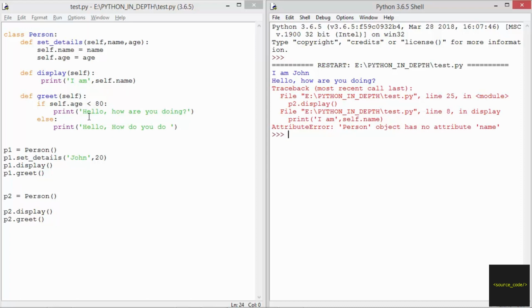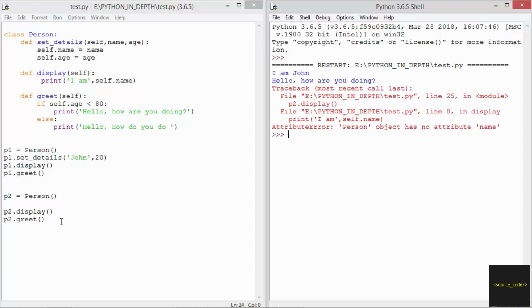But these instance variables were not created for this instance object. So we get this attribute error. So if you forget to call this setDetails method or you call it after calling any of these two methods, you will get an error. You always have to remember to call the setDetails method immediately after creating any person object so that the instance variables are created and can be used in other methods.